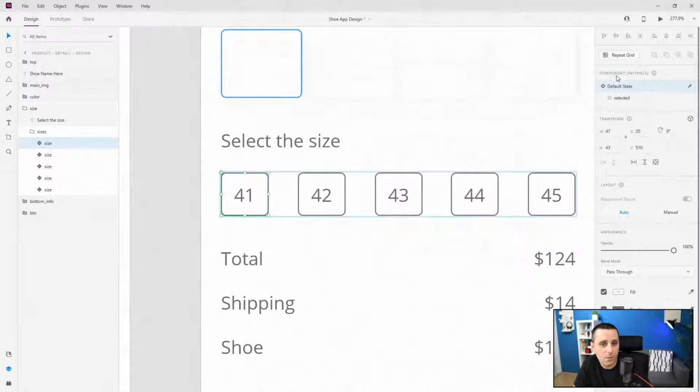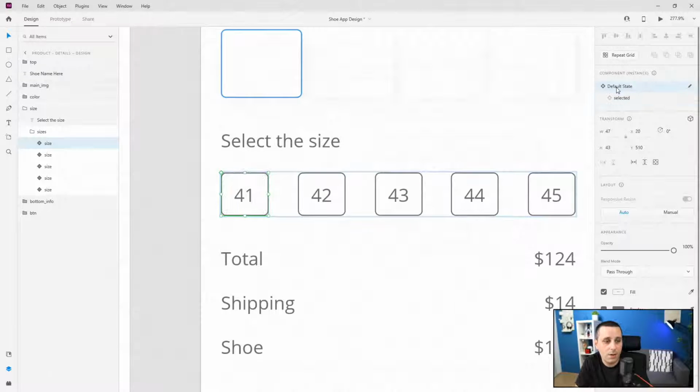Now for selecting the size, what I want to do next is, for each of these sizes, if you remember, we have a default state and we have a selected state. So this is going to be that tedious bit of work. If you want, you can do that up front. So if you already have your colors, you can go ahead and apply all of these colors to your selected object if you want to. If you don't have the colors, like I purposely didn't include in the previous video, so in the previous wireframes, then once you have your color, it's always best to jump in before any animations, because that can really corrupt things later. So you can always jump in during the design stages, so in this stage, and apply the colors that you want.